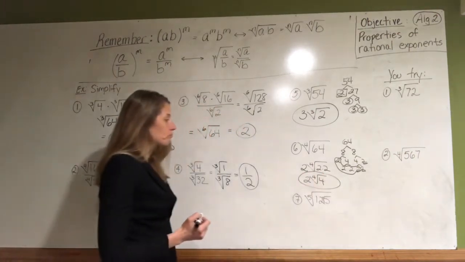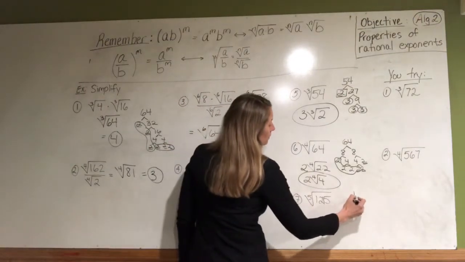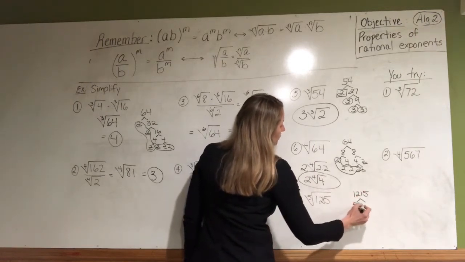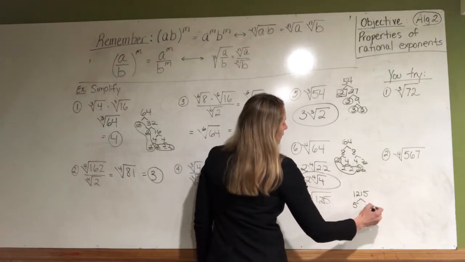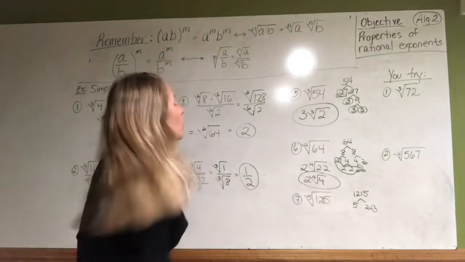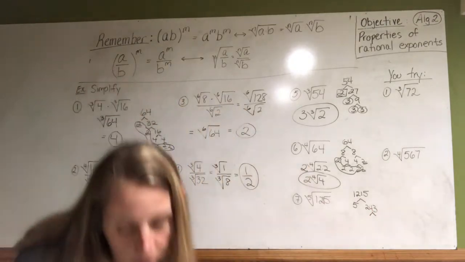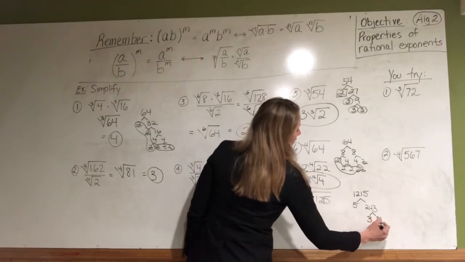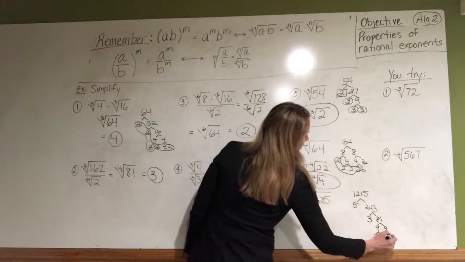So then you're just going to multiply them back together, giving you 2 times the 4th root of 4 as your answer. And then finally, the third example here, 12, 15. And I'm pretty sure that 5 goes in there. So let's see, 5 goes in 2 times. I think it's 243. Double check that. Yes, okay. Then 243 can further be broken down into 3 and 81.